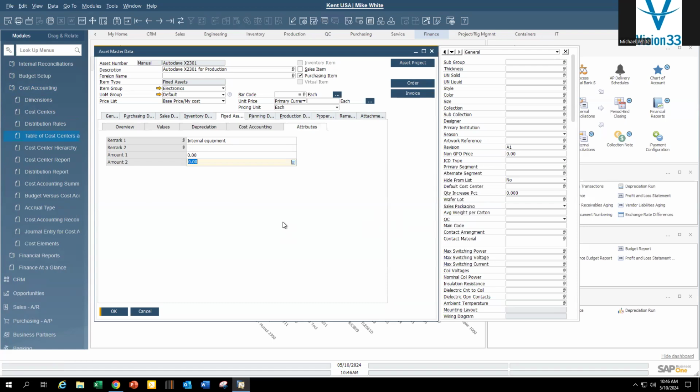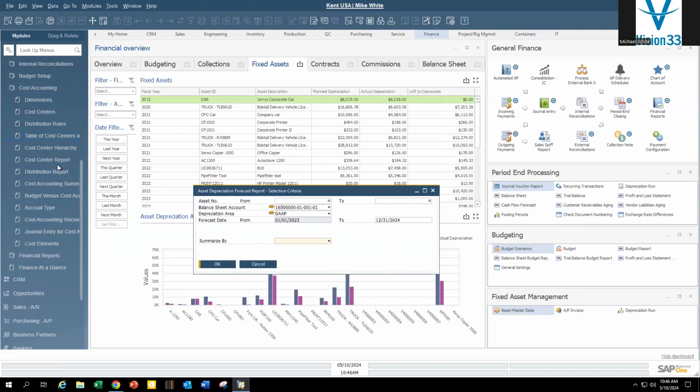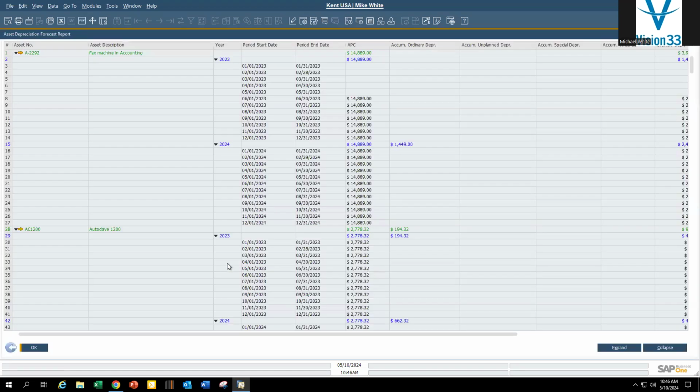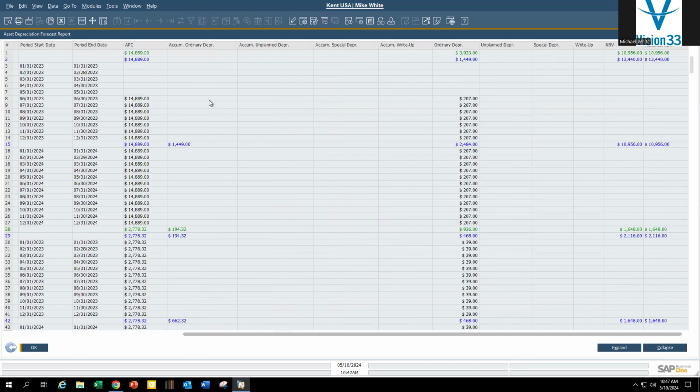So there we go. That's a quick look at fixed assets. Again, I think the cost accounting side of that is really, really powerful, and being able to summarize, by project or by cost center, all your different assets. But here's an example of a real simple asset projection report. It will show me for each one of my assets for each fiscal period, what that depreciation is. And again, more details on here if I slide over to the right.